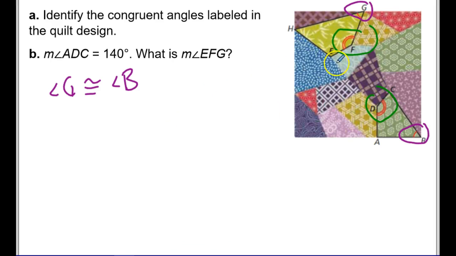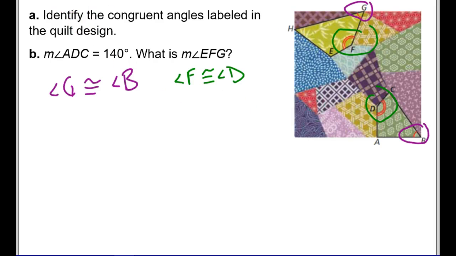So now we're going to identify some congruent angles, and we can never assume that angles are congruent unless we're specifically told. So we have to identify those congruent angles. The first thing I notice is I see several of them are measured in this quilt. The other thing I notice is this angle G and angle B both have 1 hash mark through them. That tells me that angle G is congruent, and this is our symbol for congruent, to angle B, since they both have the same hash mark. On that same note, I see that angle F here and angle D here have the same double hash marks. So that also tells me that angle F is congruent to angle D. Again, I use the information that I'm given here to help me figure that out.